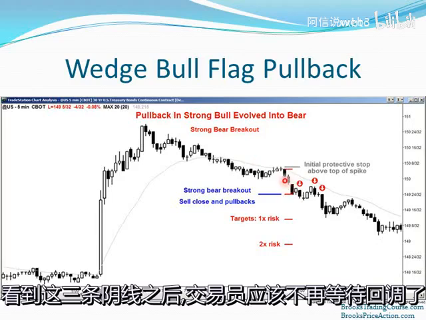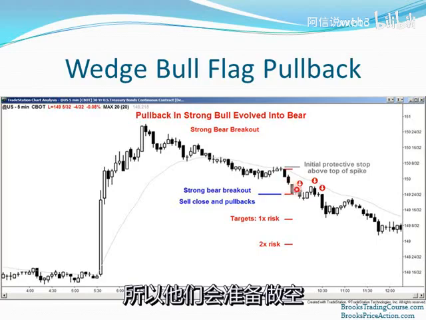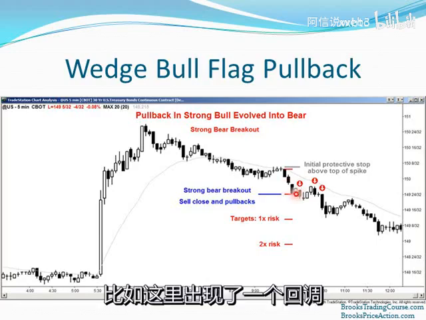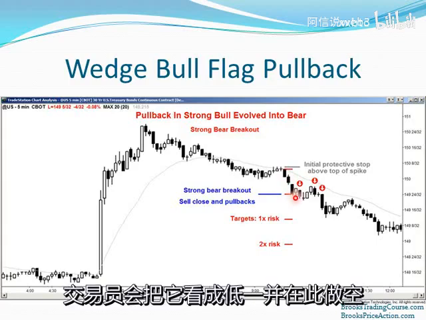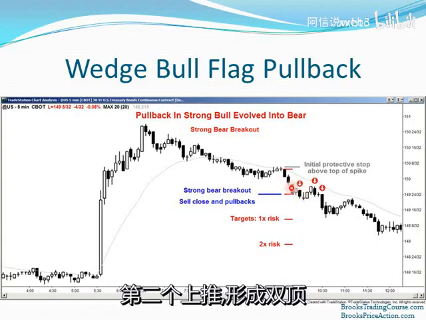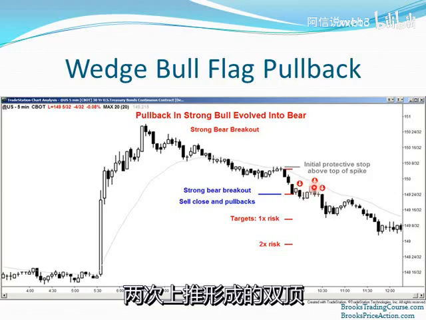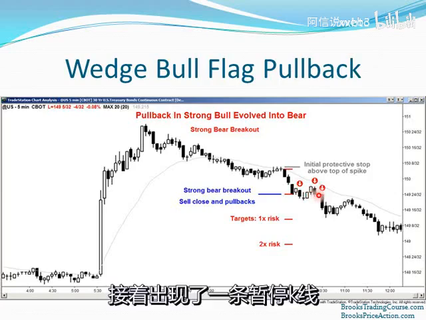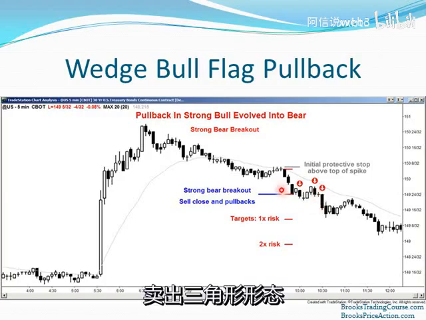So with these 3 bars, I think traders stopped looking to buy a pullback and instead became convinced that the market's always in short. So now they're looking to sell rallies. For example, here's a pullback, 1 bar up after the 3 bar bear spike, traders would short that as a low 1. Second push up, double top, the high of this bar, the high of that bar. Double tops are rarely exact, but 2 pushes up create a double top, a low 2 sell setup. A pause bar here, you can argue this is a small triangle, a triangle sell setup.